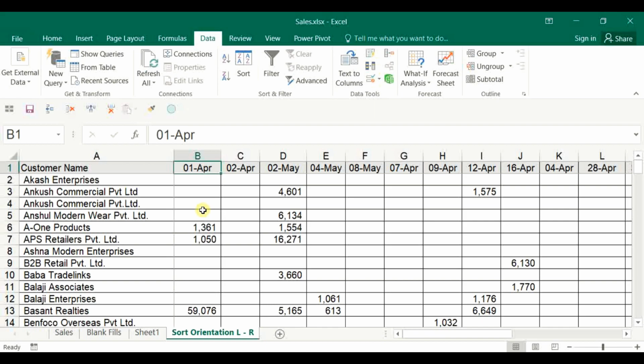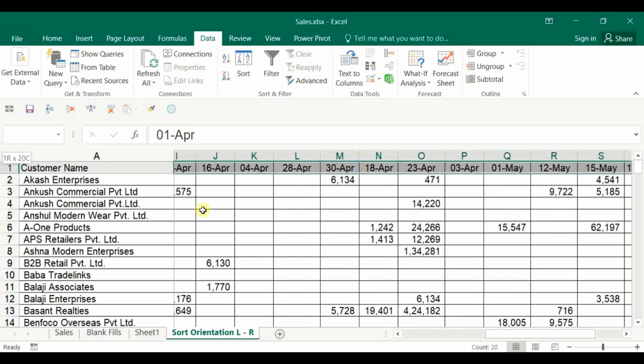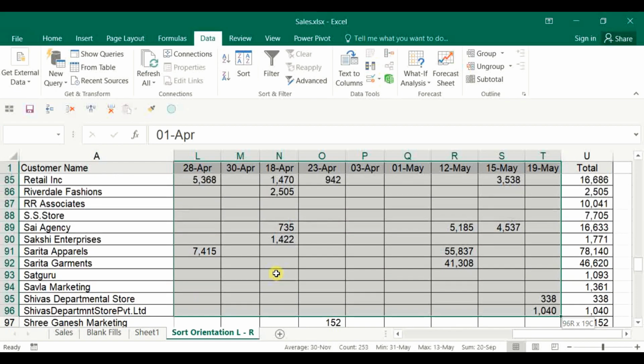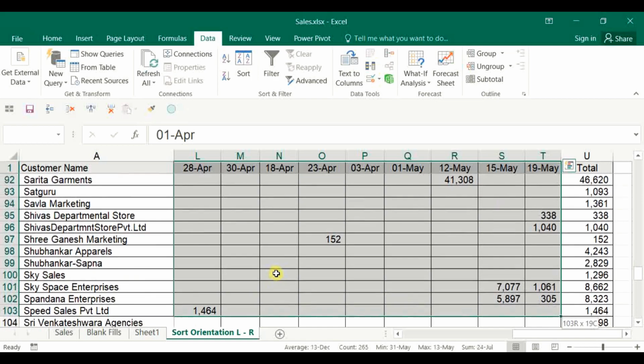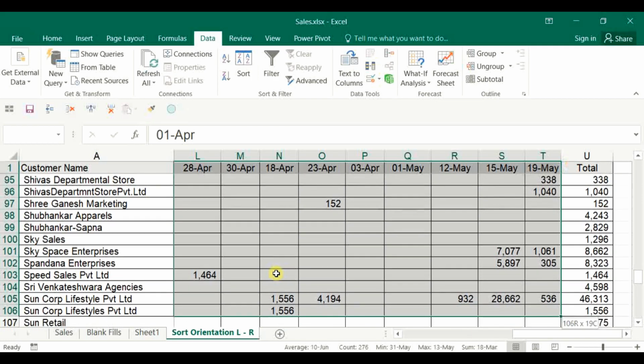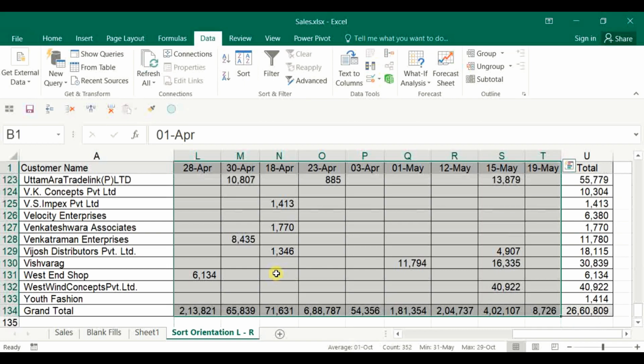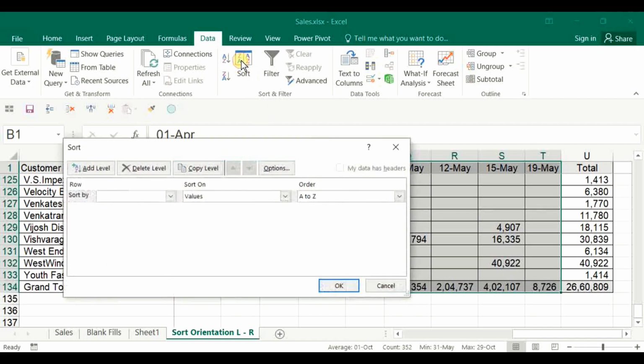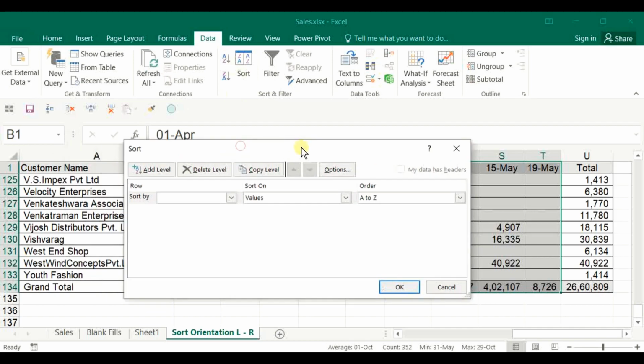To do the orientation of data sorting, first we have to select only the date columns. Please ensure that you select only the date columns. We select the entire date-wise column data, then go to the sort dialog box under the Data tab.